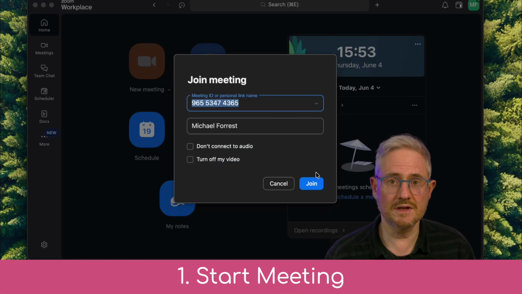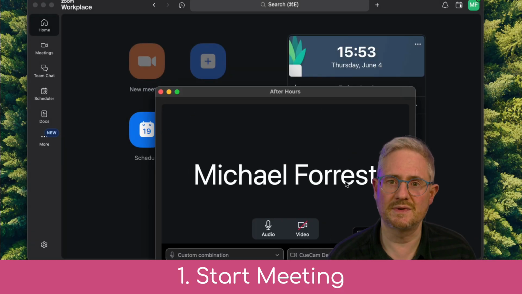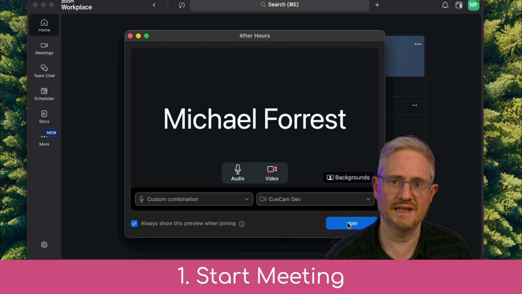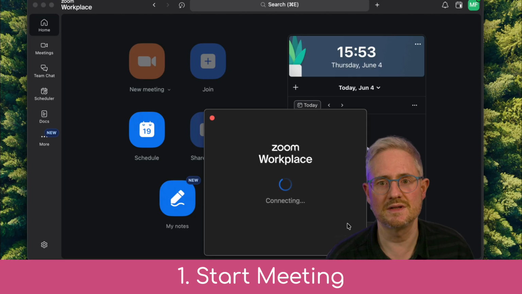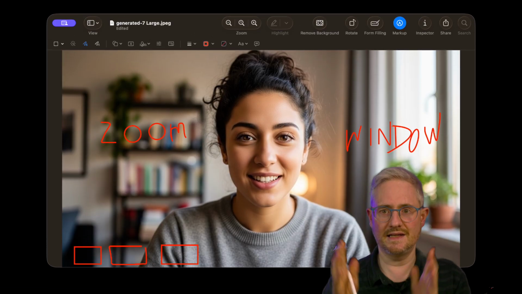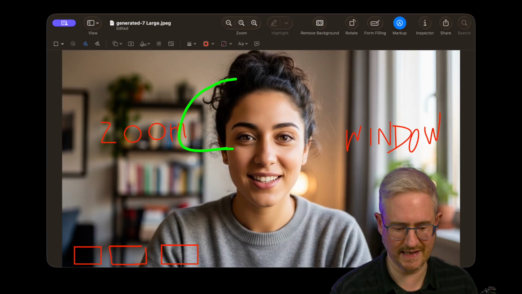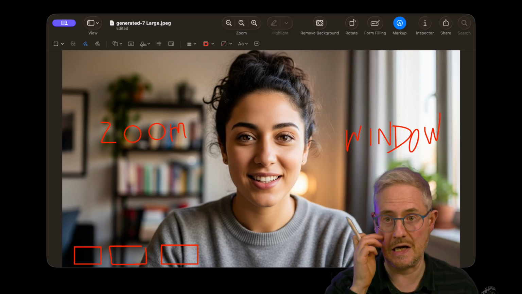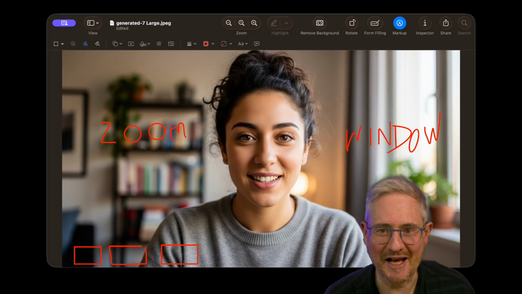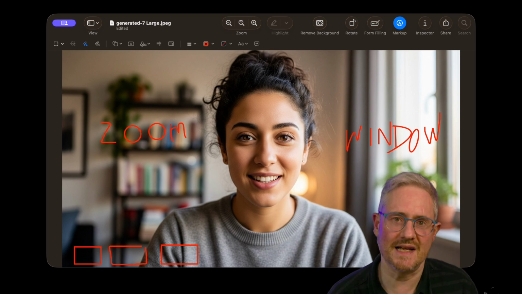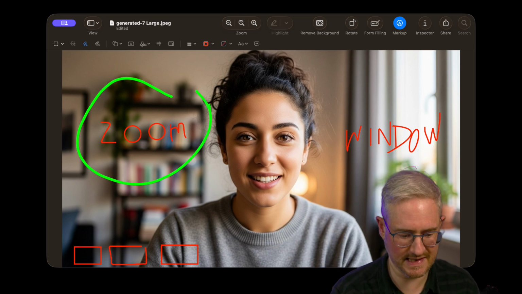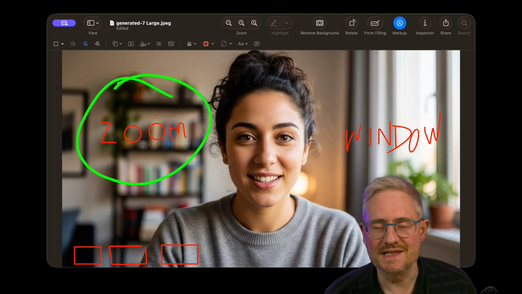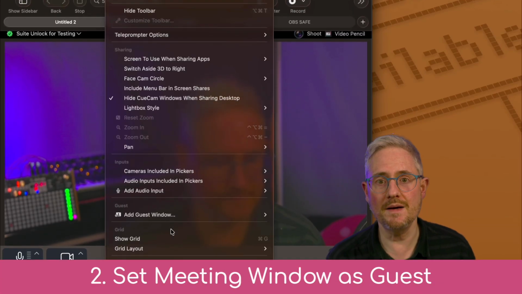You just use your meeting software of choice, and connect to a meeting of some sort. Here is me, and then here is your meeting window. As this is definitely a real meeting window and not just an AI generated face. No, I just wanted to use this for testing to make it a bit clearer, so that you can see it says Zoom window. Of course, it's a Zoom window. So we go next.